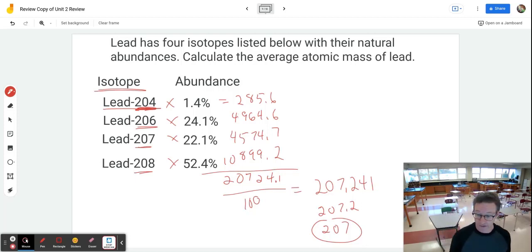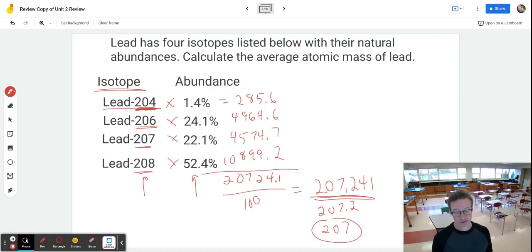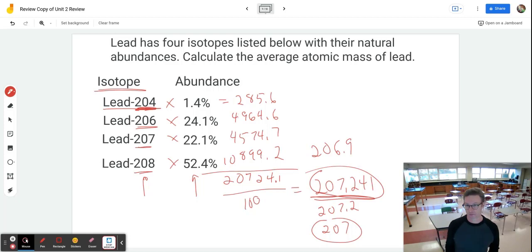Don't worry too much. If you do all the math out and you get an answer that's not exactly what shows up on the periodic table, because maybe the percentages were rounded differently, maybe the mass numbers were rounded a little differently, as long as you've shown me the work and you've done the steps correctly, I'm not even looking at the periodic table. I'm looking at what the calculation gives you. So if, let's say you got this and the periodic table said like 206.9, don't think you got it wrong because your answer doesn't match the periodic table. That's okay.